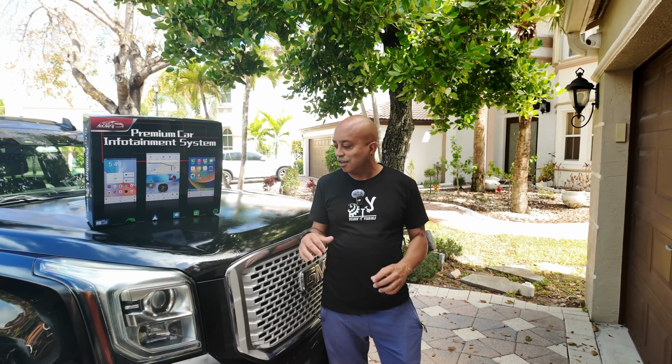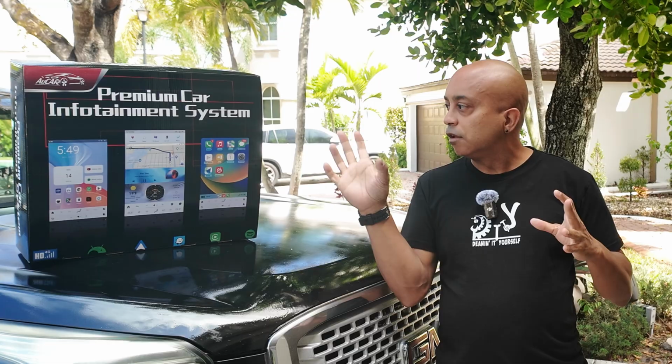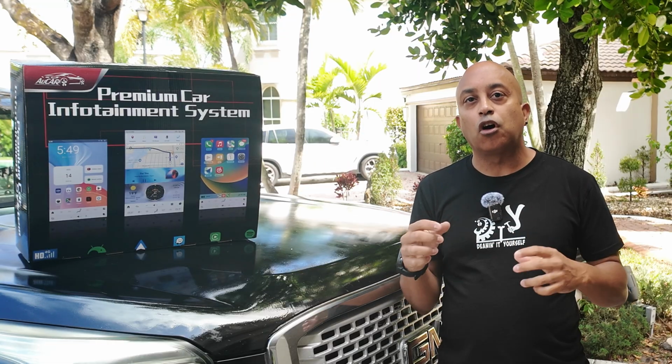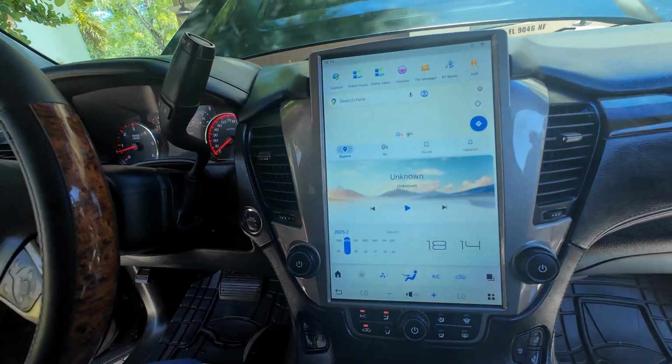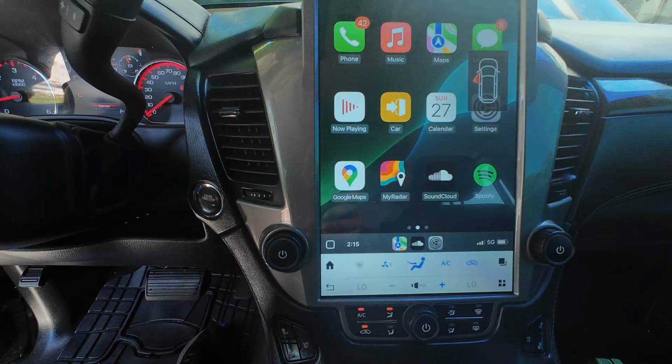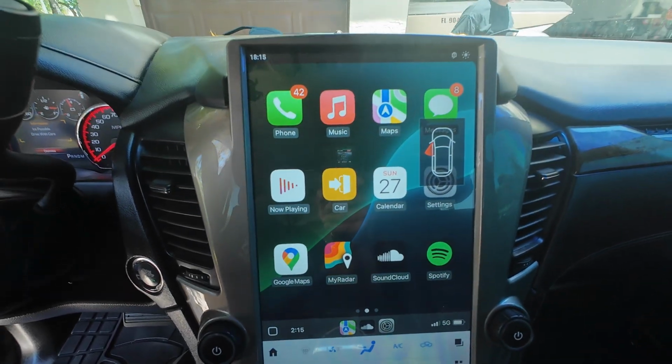Hey guys, if you have a 2015 to 2018 GMC Silverado, Chevy Tahoe, or Yukon Denali, stay with me in this video. I'm going to show you how to upgrade the infotainment system from the old style to something a little cooler with this 14.4-inch touchscreen Android Tesla-style screen, so that you can change the interior from something old to something a little better that's going to fit your needs in 2025.